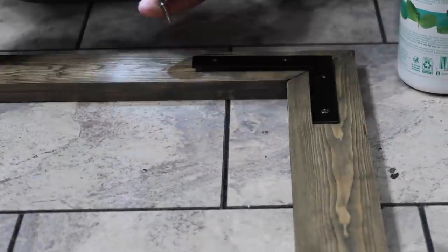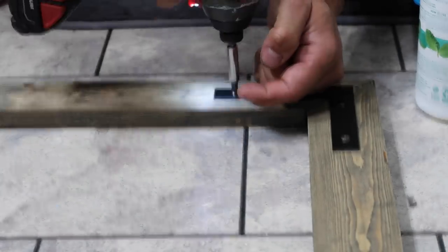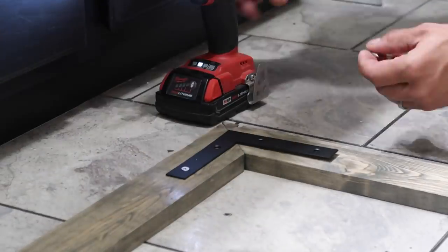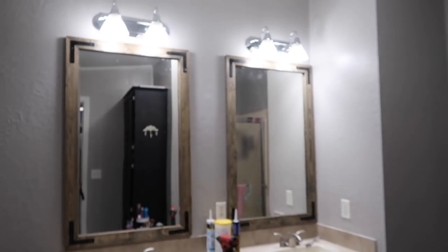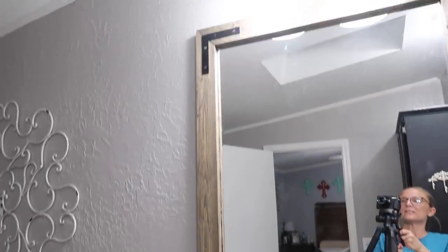We had bought liquid nail to attach those frames, but we ended up not needing it at all, and actually he thinks that they will hold up really well the way that he put them up. He wouldn't let me record him, but he just screwed them to the wall. Okay, y'all. I'm in love with these mirrors. I have a few little places I have to touch up, but now I'm going to get everything back together and show y'all. It's going to look so good.